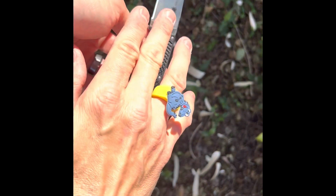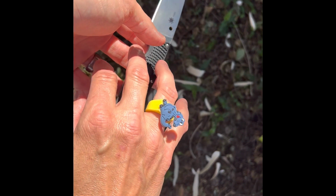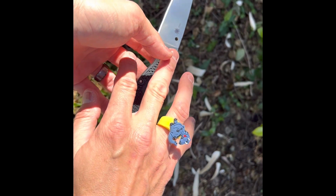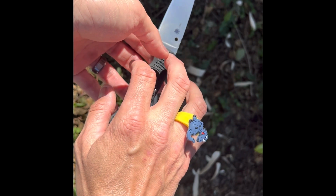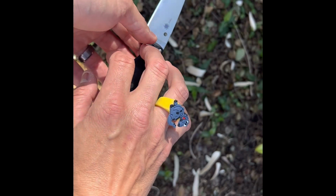So, cool story as to why I have this girly juvenile ring on my hand. Well, I was doing a bike race and the course took us nearby a shooting range. So I hear the gunshots, the rounds going out, and I'm about to cross the area. I speed up because I've had some bad experiences in the past.